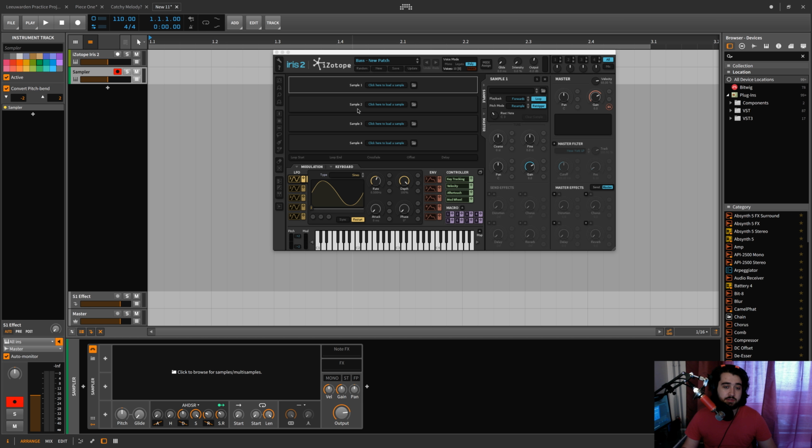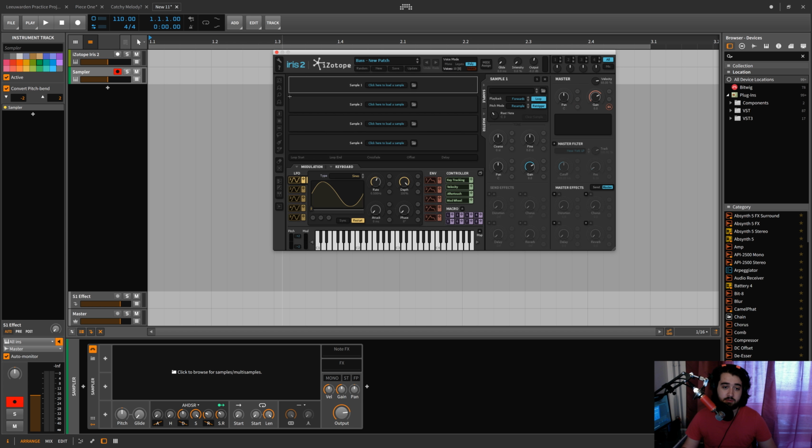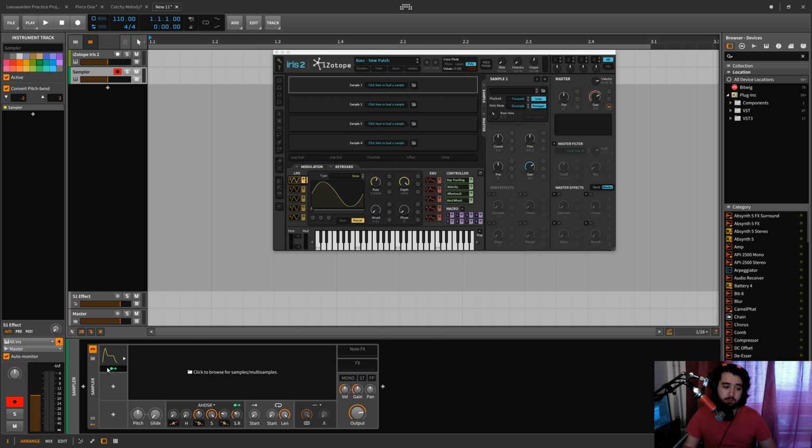And now looking at these, here's what's up. We have 4 samplers, and I believe it's 4 samplers max inside of Iris2. Iris2 has these 5 LFOs. It has these 5 envelopes, and it has this controller section for the key tracking, which can be looked at like that. Now you're gonna be like, wow, it's so many more features than what's down here in the Bitwig sampler. Not true. If you add the ADSR, here we go.